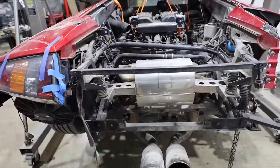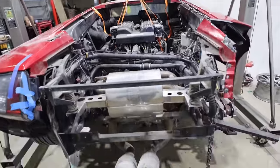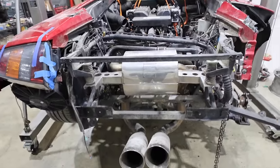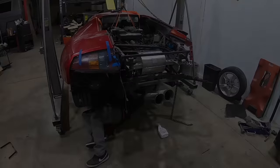So Oscar and I are just gonna be running through here, finding every bolt that we can, loosen them all up, but leaving them in still, and hoping that we can get a little bit of maneuverability back out of this engine.